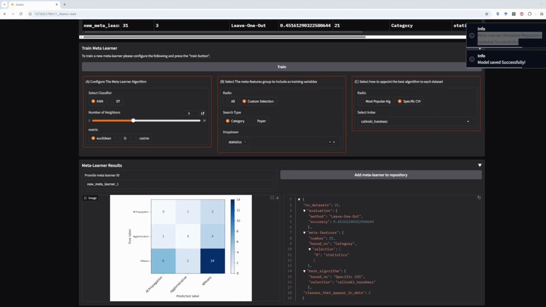Now, in the case we want to populate our meta-learning repository or build a new meta-learner, we'll start by fitting different algorithms on the dataset at hand, and we can configure in a JSON format which are the parameters that we're going to use in our space and what are their values.